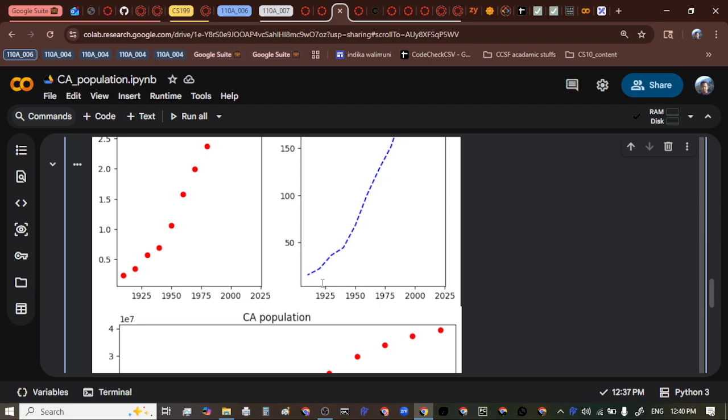Okay, so this will expose you guys to a plotting library in Python, right? So it's a good exercise in that sense, guys.